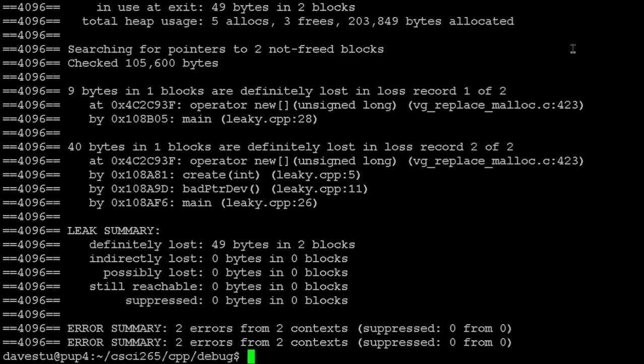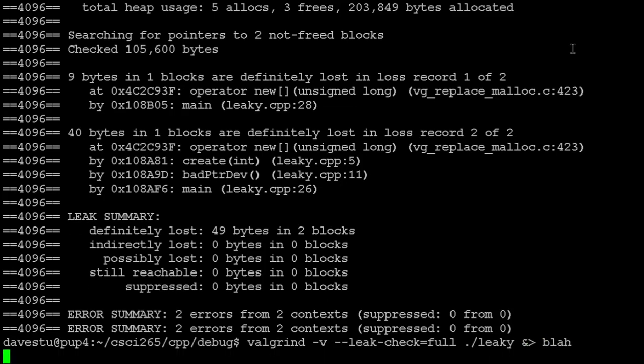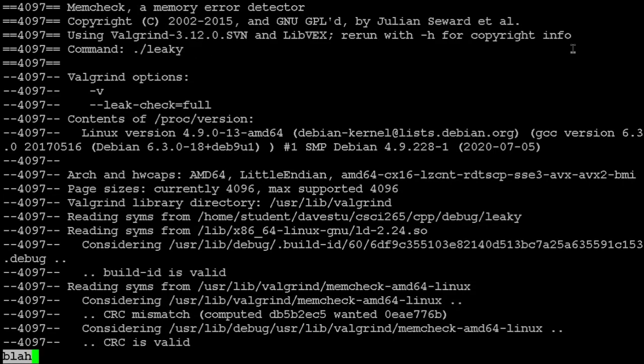It's writing to standard error, not to standard out. That's what's going on here. Let's try something like that. Okay, so now let's take a look at blah and we can see what kind of information it's giving us. Let's see. It goes through, does the usual spew about what's taking place.